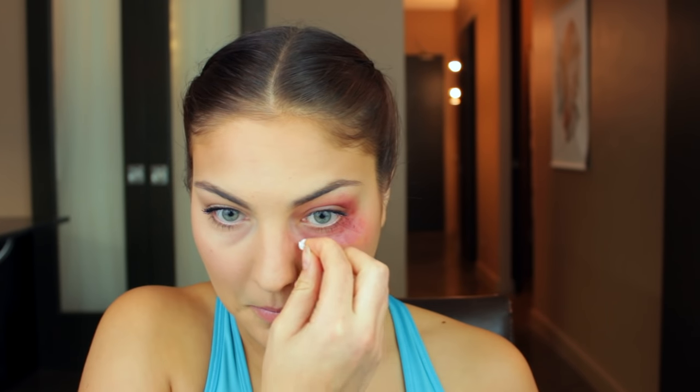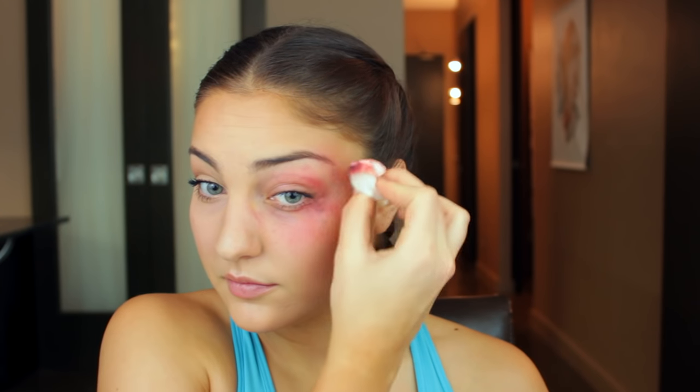I'm also going to take some of that yellow cream and apply it wherever I applied some of the purple — I'll use this very sparsely, but the yellow makes it a bit more interesting, and sometimes bruises do go yellow like that. I definitely encourage you to Google some pictures of black eyes or bruises so you can really see how bruises actually look and how they develop. It's going to be a lot easier to recreate a realistic-looking bruise if you know what real bruises look like, so get studying and try to recreate that.